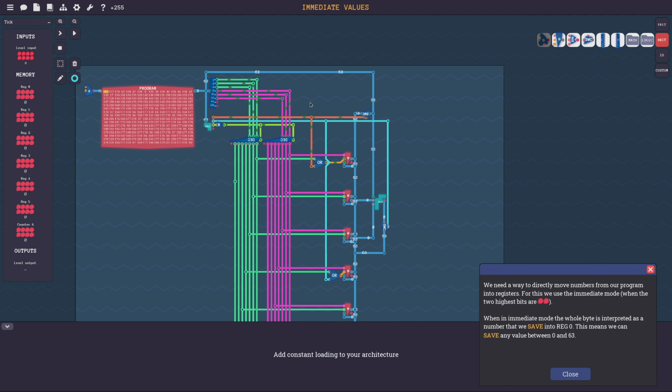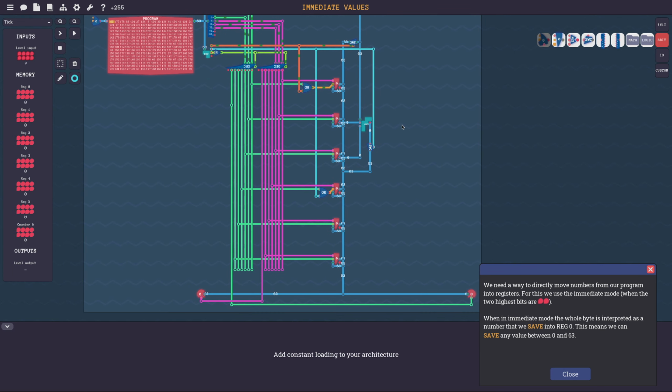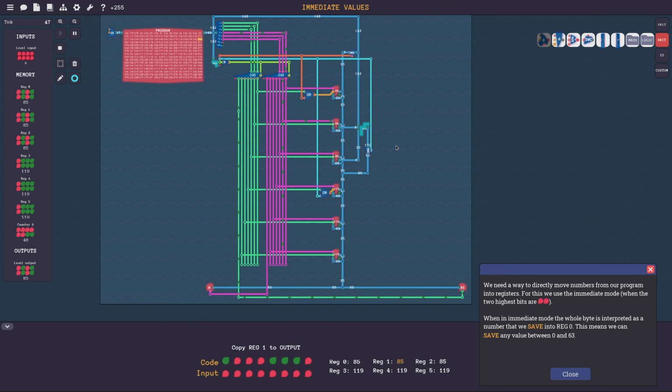Not sure how much space I'm gonna need in here still. Okay, cool. I think that's it, actually.